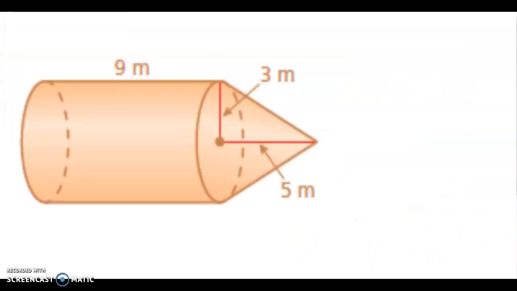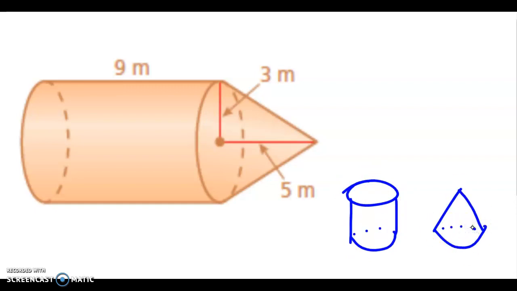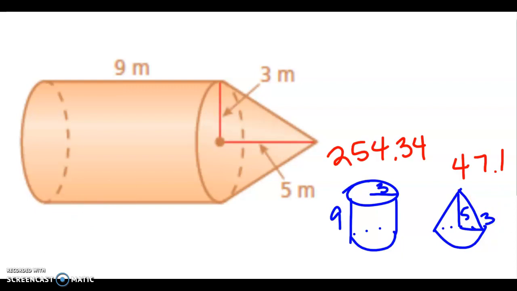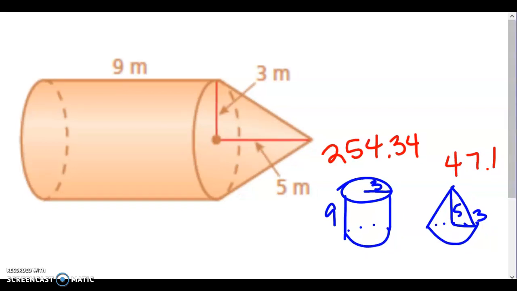The next shape is here, and notice I'm going to go ahead and redraw. I've got two shapes. I've got a cylinder, and I've got a cone. Love my beautiful drawings here. Now, again, my radius is going to remain the same. So I've got a 3 and a 9, and then I've got my height, which is 5, and my radius, which is 3. So I want you to go ahead and find the volume of both of these. Pause the video. Okay, so now that you have your volumes of both of those, check them out. Are they matching mine? You have to then add them together.